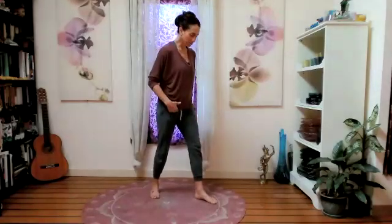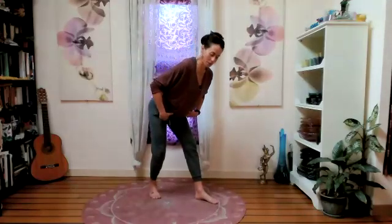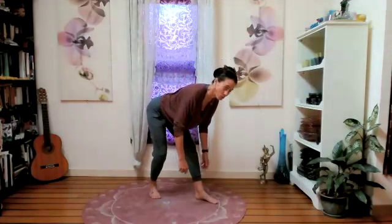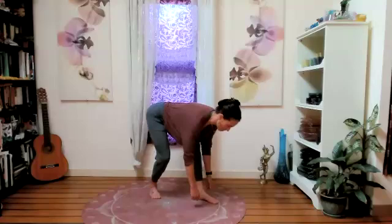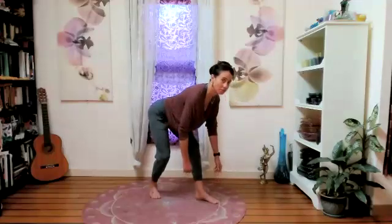We're going to try to strengthen the back line with a stretch, but it's this balance between the two. And we're going to go slow. So the slowliness is the strengthener. So when I start to fold, I'm going to let my hips go back and bend my knees. Kind of like we just did. We have a little bigger distance, but we're going to go slow. So slow. And you bend more if you need to. You feel this in your leg. It's all good. And then come up so slow. So slow.